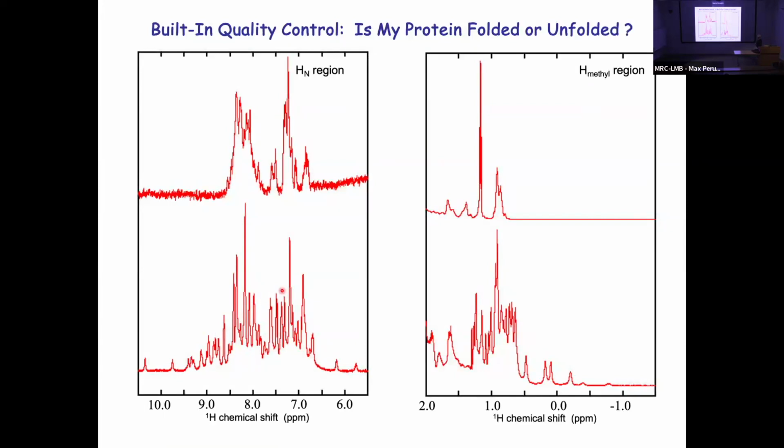I'll skip from there. We can estimate molecular weight and protein quality. There's a built-in quality control when we do our work. So for example, this is an unfolded protein. We can see in the NH region we get very little dispersion. All of the NHs are in the same environment when this is unfolded. When you fold the protein up, they all go into a core where there are lots of different influences on the environment. So we can see at the other end of the spectrum, in the methyl region, there's no dispersion for an unfolded protein, and yet for a folded protein we have good dispersion of the frequencies of signals.